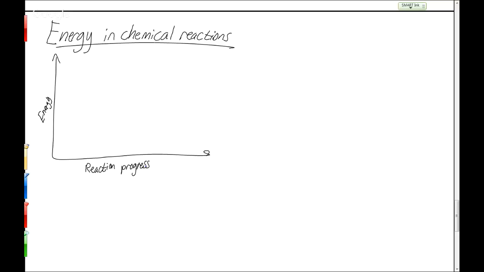So in an exothermic reaction, our reactants might be at high energy, meaning less stable, and the products are at lower energy, more stable. So that from going from reactants to products, you decrease in energy. That's an example of an exothermic reaction. Because in decreasing in energy, you have to give that energy off to the surroundings. So you decrease in energy, energy goes out to the surroundings.